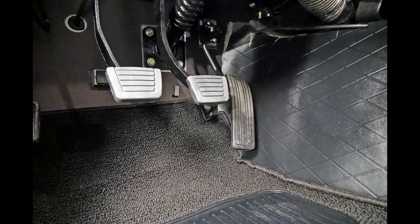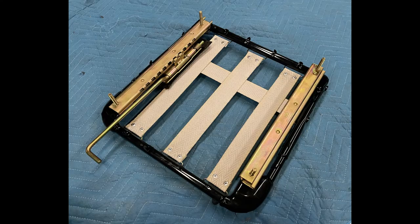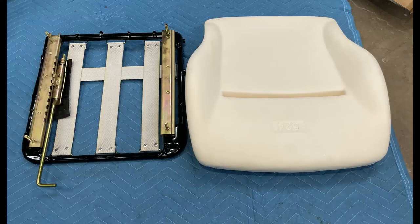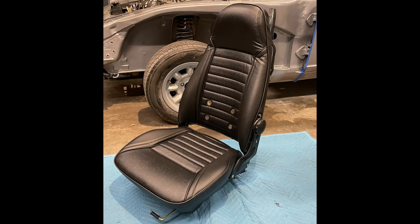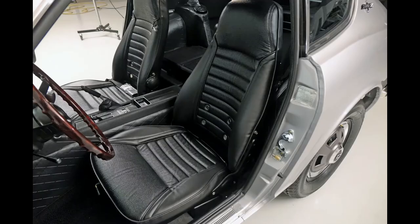So looking at the seats, these things have been completely rebuilt. And I don't mean just a quick reskin of the covers. I mean, the seat frames themselves were blasted and powder coated. All the hardware was stripped and replated. New webbing for the seat bottoms. We replicated the rivet style method used to attach the webbing to the reinforcements. It's got new foam, new seat covers, everything. So it's pretty cool. If you look at the seats from the hatch area, you can actually see the yellow zinc replated sliders that these seats sit on.